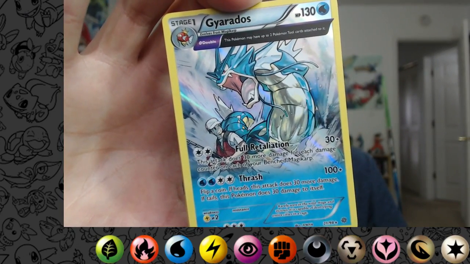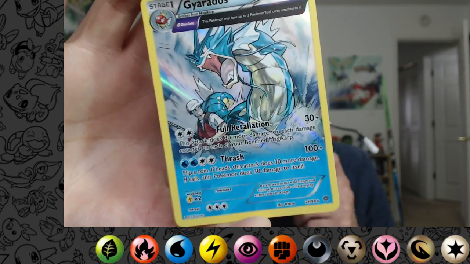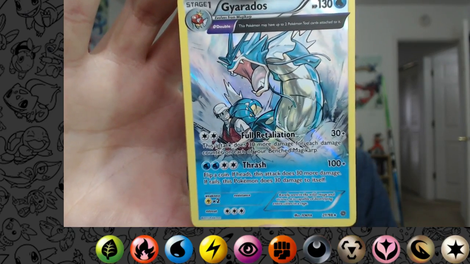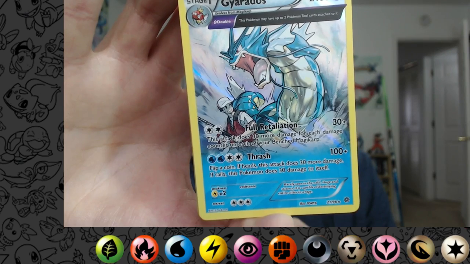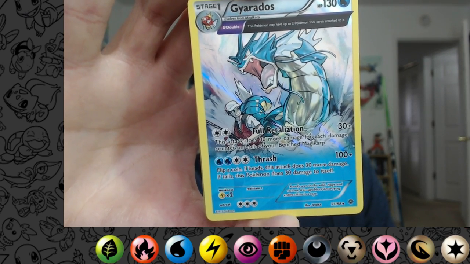I saw a strategy where I think there's an ability or some kind of stadium card where if you drop a card onto your bench, it does 20 damage to that benched Pokemon. I can't remember what card it was or where I saw it.